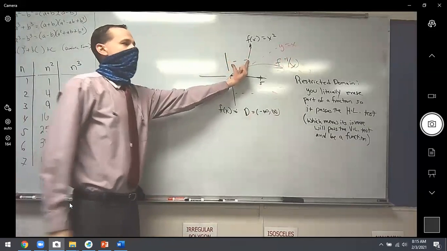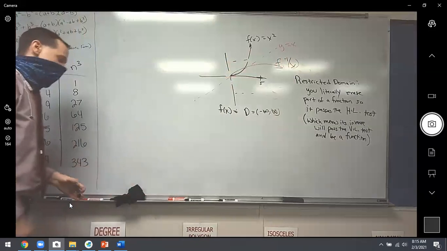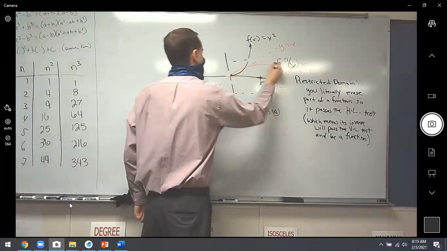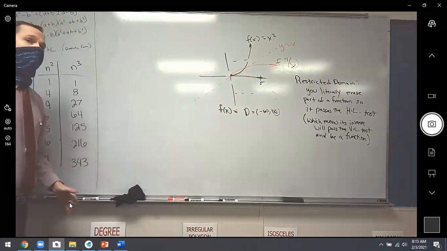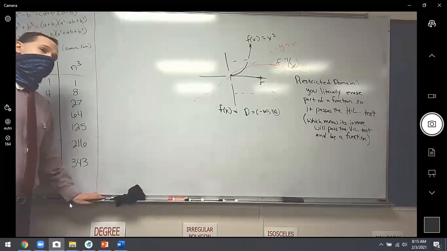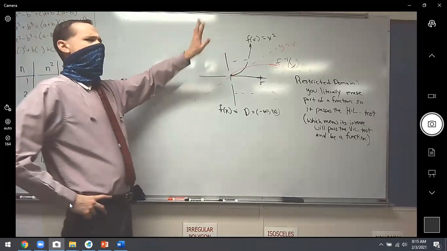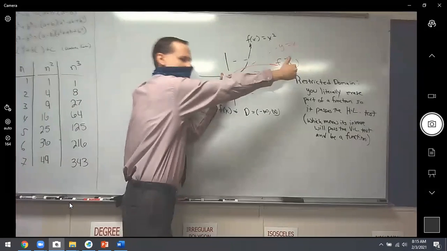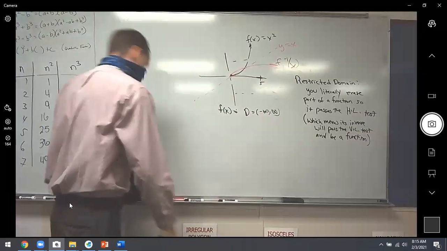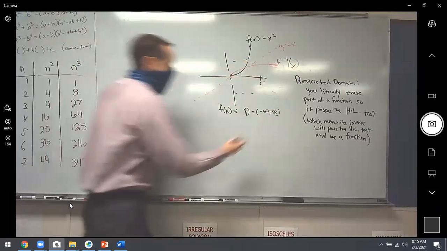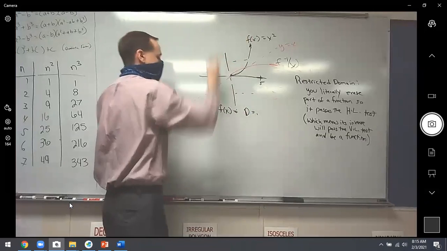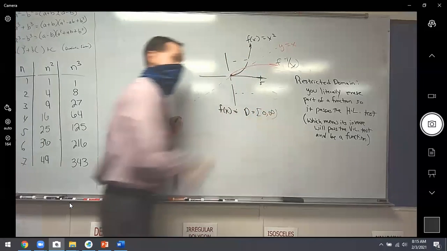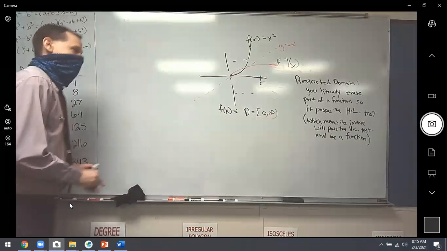If you take that original black one and flip it over the line of y equals x, then you have a piece now, this thing right here, f inverse of x, that does pass the vertical line test. And that's what we want. So how do you just erase part of something? The point is, you don't say it exists over here. You're saying it only exists from this part on. So we're not going to say its domain is all numbers. We are now going to say this thing I'm studying, so it has an inverse, this thing's domain is only going to be, in this case, from 0 to infinity.